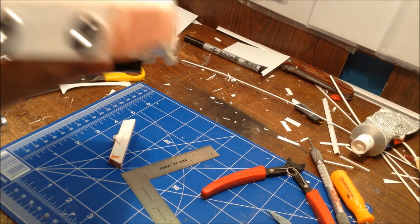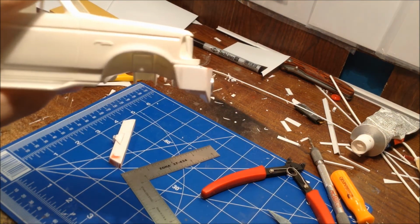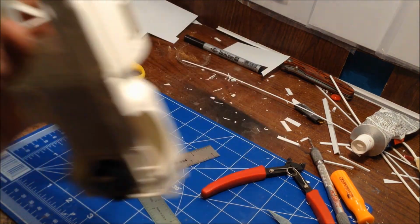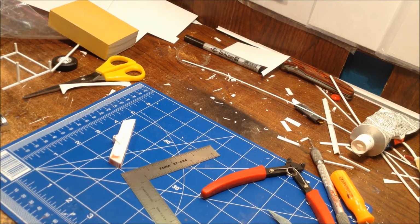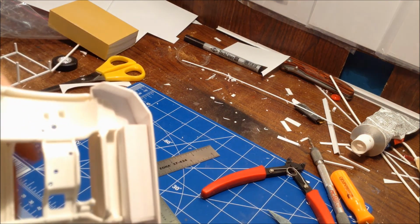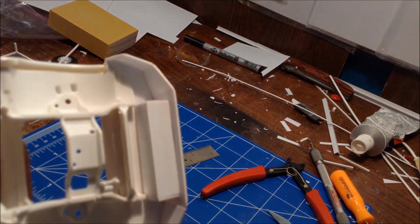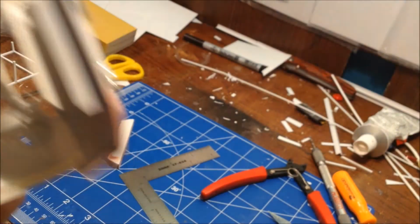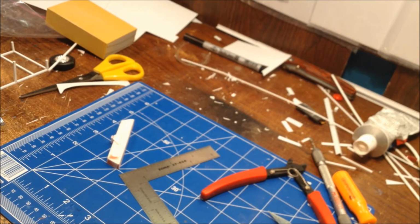But here's what it looks like from the front. Kind of looks cool. It's got a slant to it, and it actually looks kind of real. And then the underside here, let's get this in focus, please. There we go. There's the underside. You can see the big box kind of takes up a bit of space, and I don't know if it would be realistic or not, but who cares? It's the underside, and people shouldn't be looking under there very much.